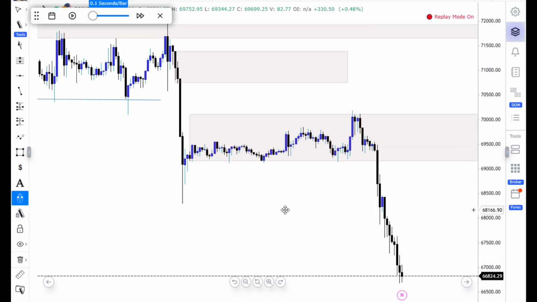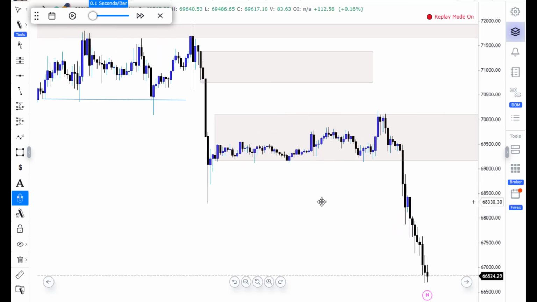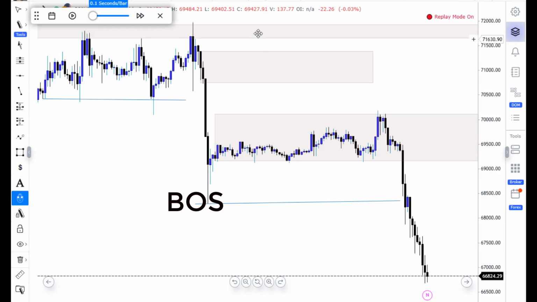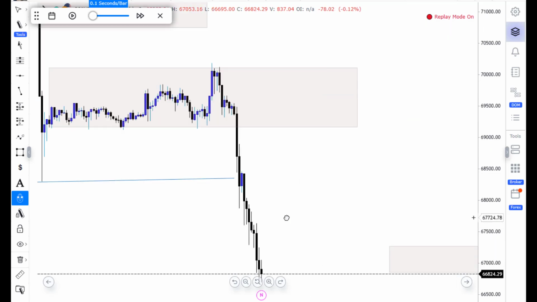But now at this point in time, we have what? A breakout structure, right? Now, the number one condition for you to consider when taking a sell trade is that we look for our breakout structure. We want to ensure that price has broken structure, right? We have already established our trend that price is going down, because from a bigger time frame, price has rejected in a key zone. So basically, we want to wait for price to break structure, break below a zone like this, and then create a new low. That is number one condition.